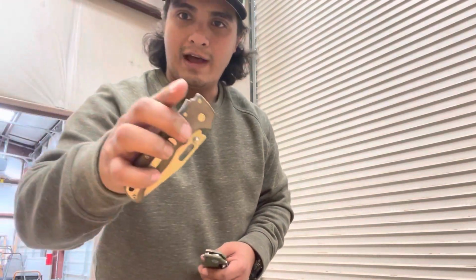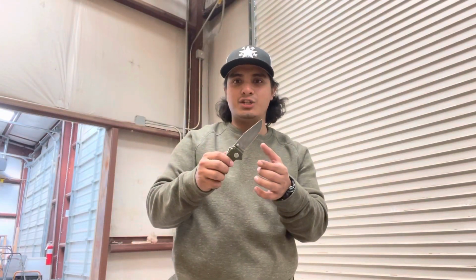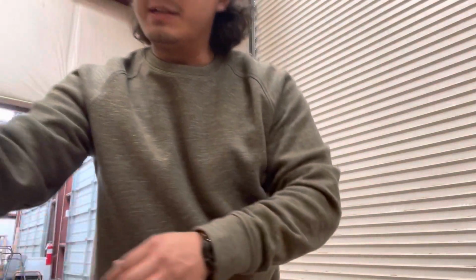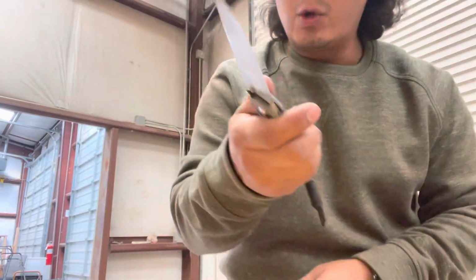I've seen somebody do regrinds on these 20.5s and on these 20s and stuff. Maybe if I wanted a thinner behind-the-edge geometry kind of situation, I would send it off to get reground into a hollow grind, which is actually my preference because I love a hollow grind, especially on this Umnumzaan. This thing gets so slicey.